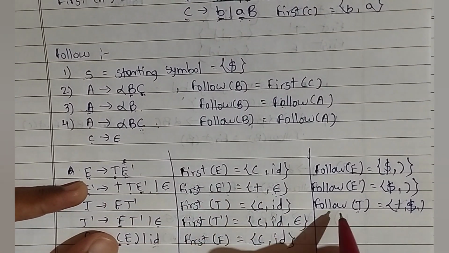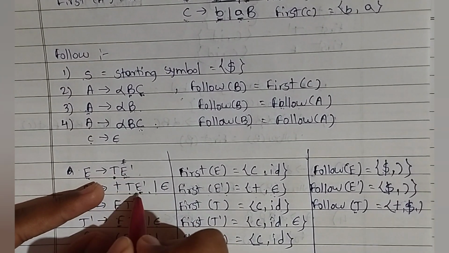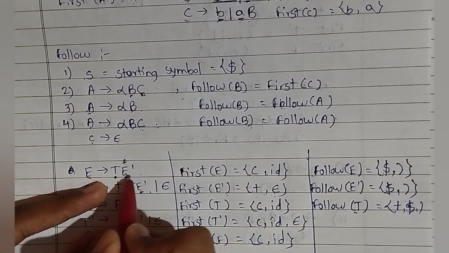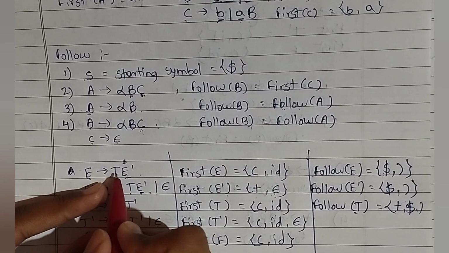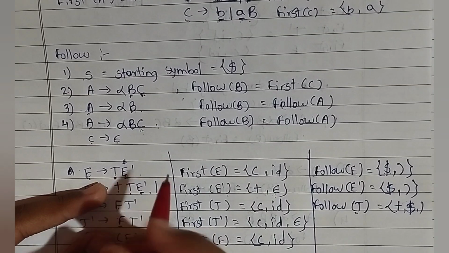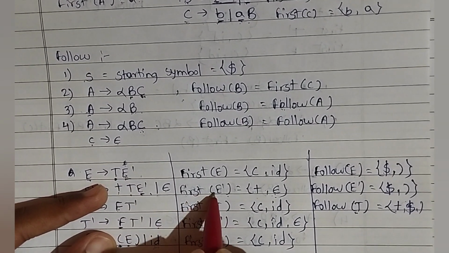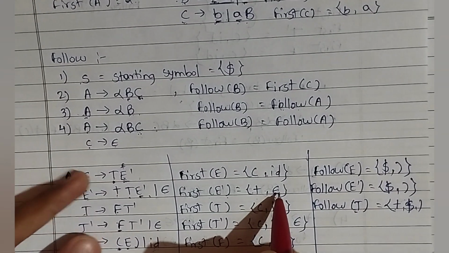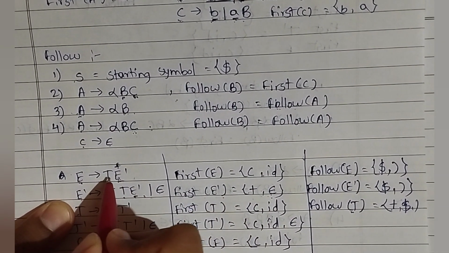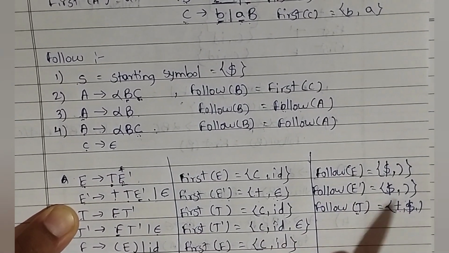First we find out the follow of T. Follow of T, here 2 times we write here. So this E dash is followed by T. T is followed by E dash, and for this E dash now we find out the first, because this is the non-terminal, so the first of E dash is plus and null, so we put one time. So if we first put plus, then T is followed by plus, so we write plus.